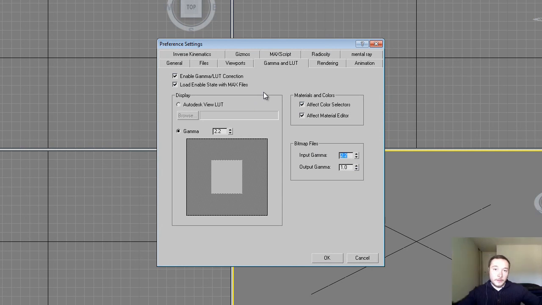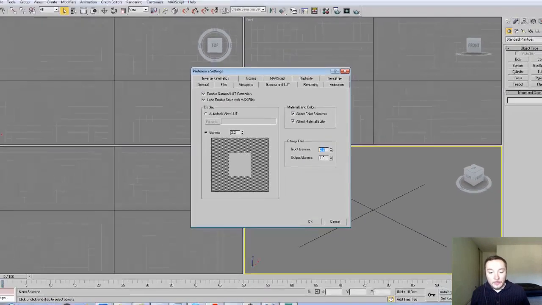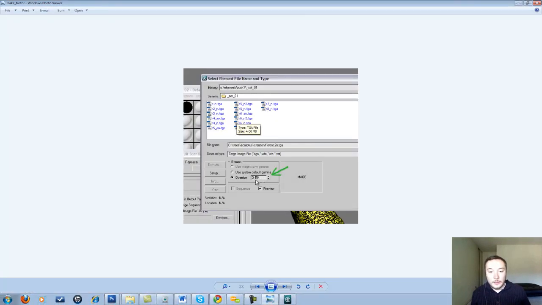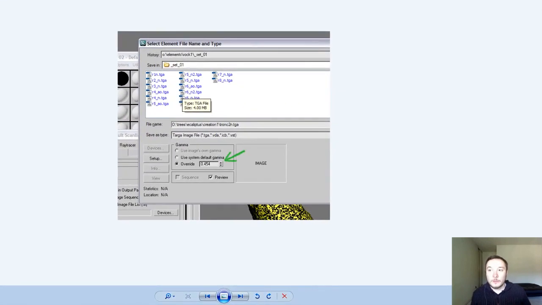So everything that comes into my 3D Max, all the input, all the bitmap files, all the images, will get the gamma 2.2. In order to balance it, Karim added 0.454. This is inverse gamma, and this is how he balanced it. This is how he actually brought the gamma back to his normal bumps.